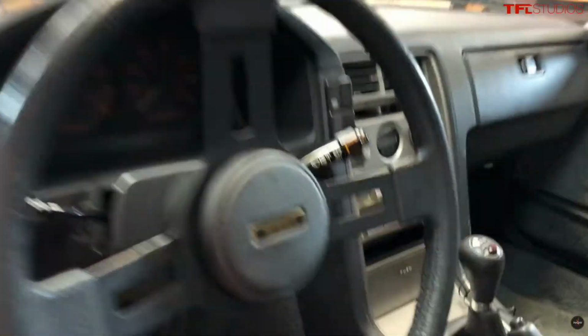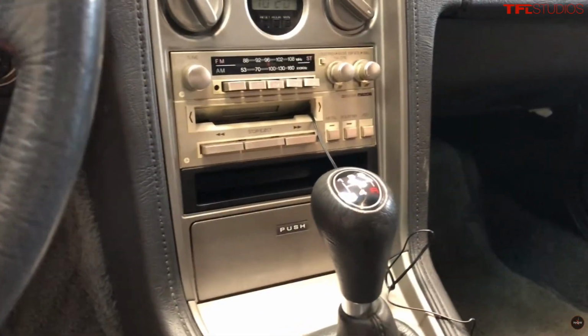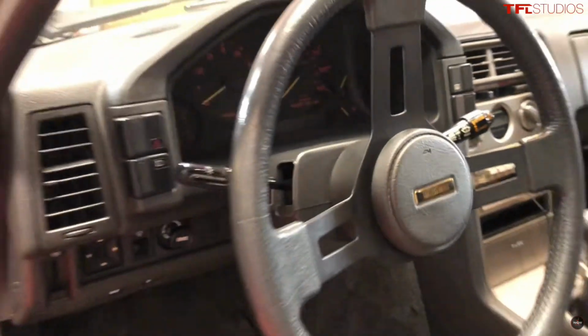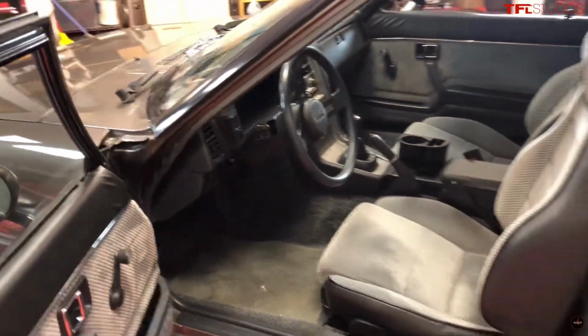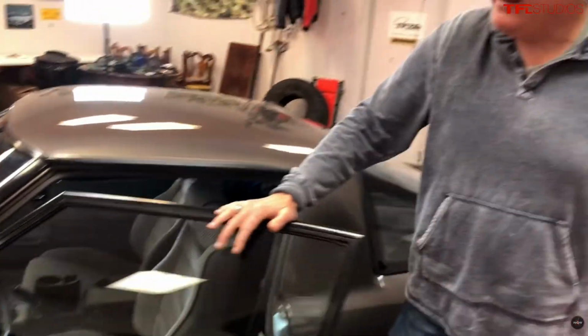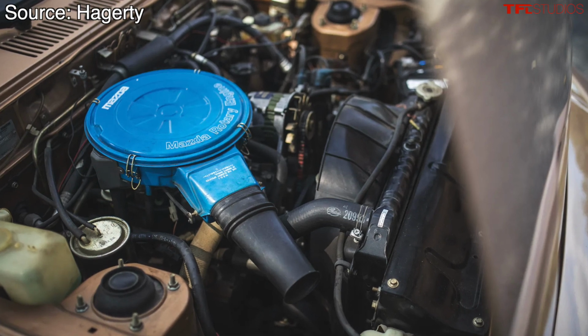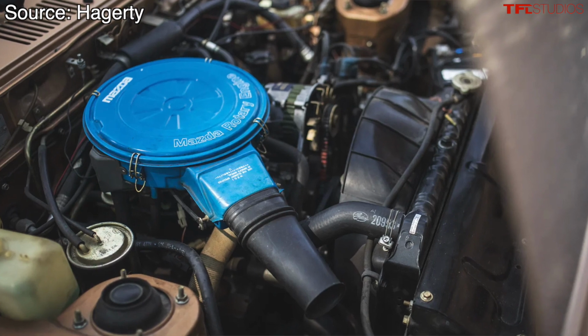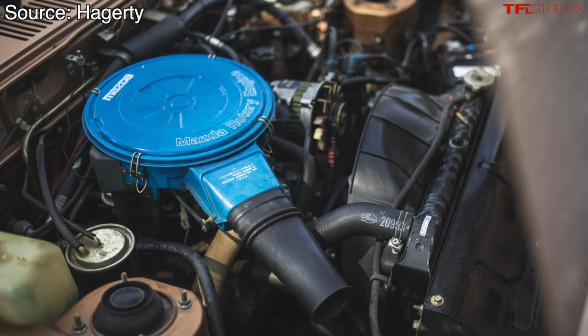The first gen RX-7 didn't really get the attention it deserved for a while there. I think the last generation with the big, crazy turbocharged power numbers, that was the one that really stole the limelight. But people are realizing the first gen, the FB RX-7s, are truly special. I loved ours. You can get them in both carbureted and fuel-injected form. Of course, a little rotary engine that zips all the way up to redline. There's a little buzzer at redline to let you know that you need to shift, because they're just so incredibly smooth. 5-speed manual transmissions. There was an automatic available, but definitely get the manual.